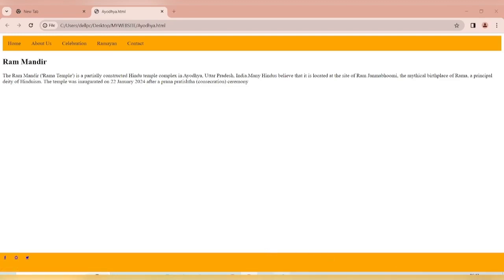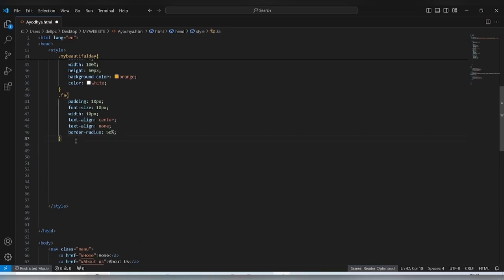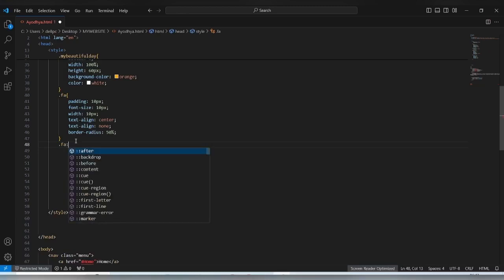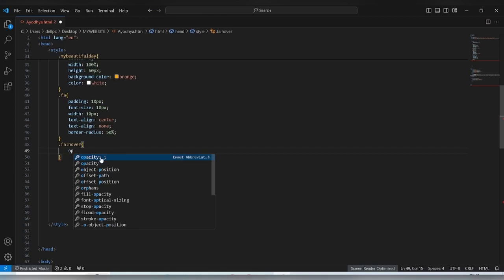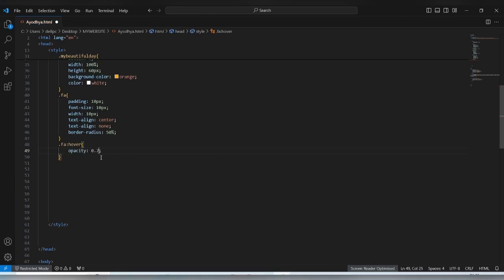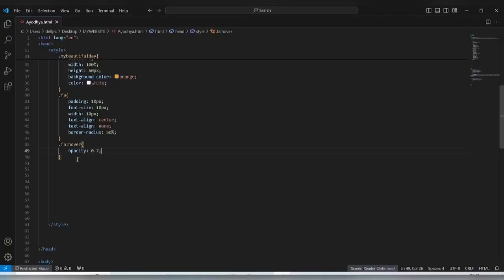Okay, now I want to create a hover effect on this, right? So let me go here and the same thing. Okay, what am I going to do? .fa, and in this, what am I doing? I am putting hover. Here it is. Okay, so here I am going to put opacity 0.7. So what is opacity? Opacity, you'll get to see it over here. Refresh. See. Okay, currently you're not able to see because the color is not there. Let me put the color, you'll be able to see it much better.